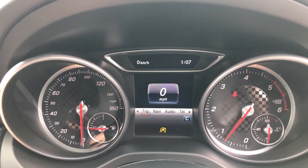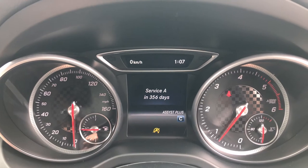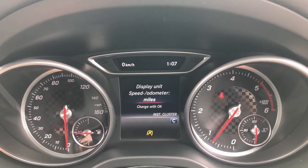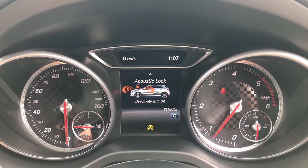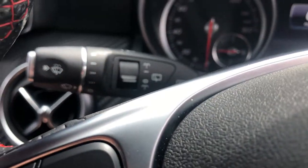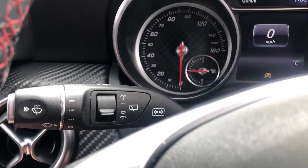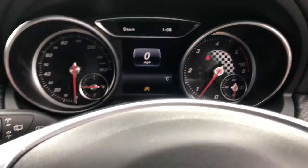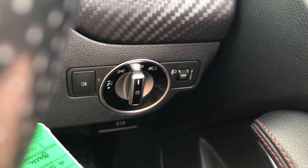Moving down, you can check your tyre pressure, and click on assist plus to see your next service — an A service not due for 356 days. In settings you can change your instrument cluster display between kilometres or miles an hour, change your lighting including DRLs, and adjust vehicle settings like winter speed limit, auto door lock and acoustic lock. You've got one stalk with wipers, indicators and high beam. Down here you've also got cruise control, speed limiter and auto headlight settings.